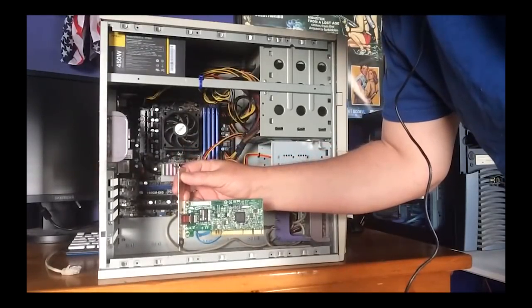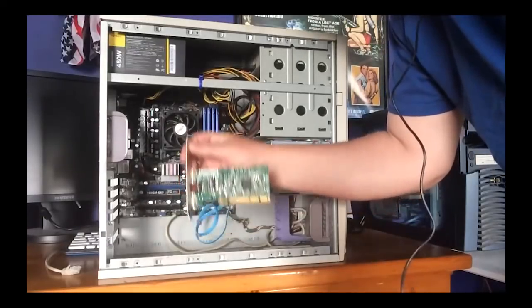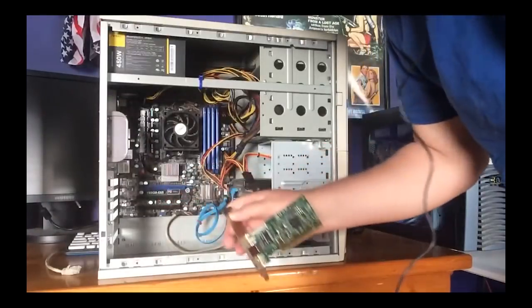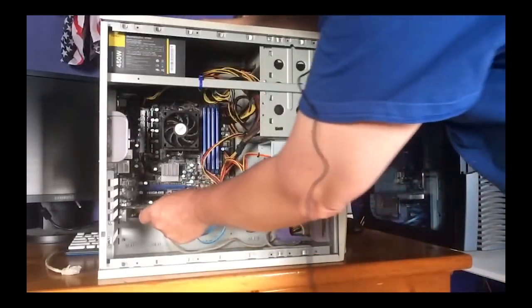I have a different network set up for my primary LAN. So I'll be installing this into one of these two PCI slots, probably the bottom one here. In fact, let's just put that in right now.